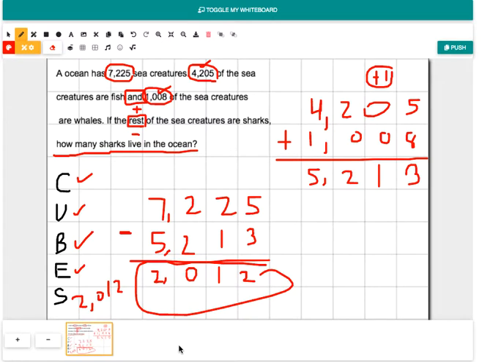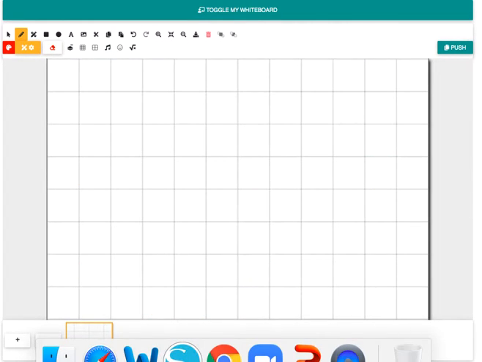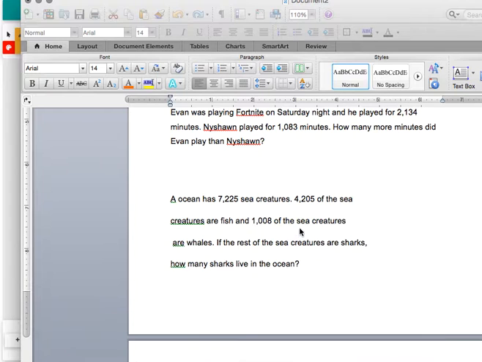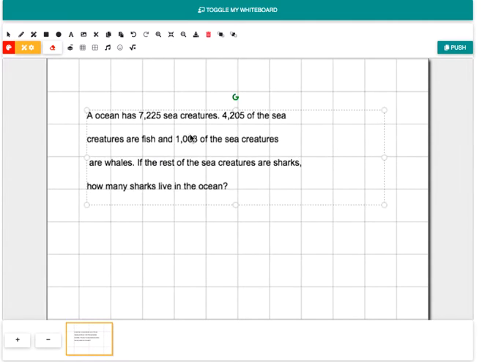All right. So now I'm going to go ahead and show you the same exact problem, but I'm going to do it with part whole. Some of the students really like part whole, so I'm going to show you guys how to solve it with part whole. Alright, so we have the same exact problem.